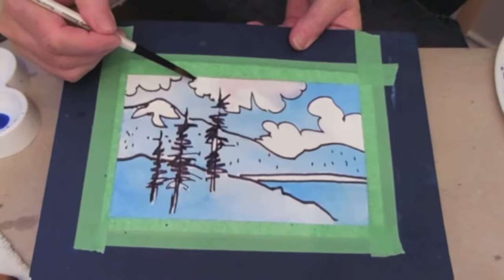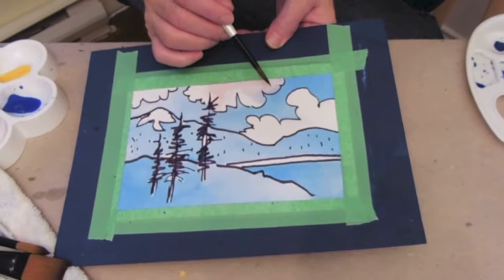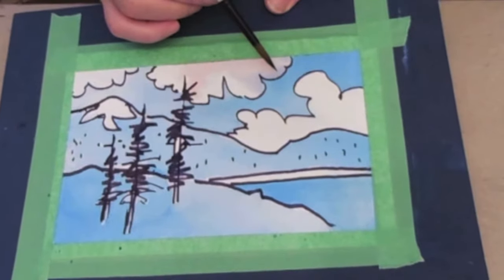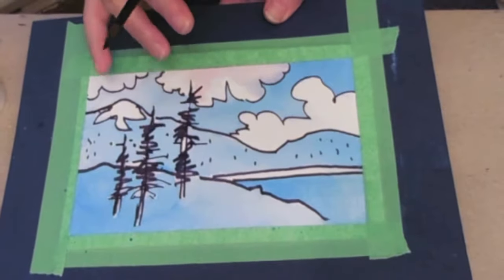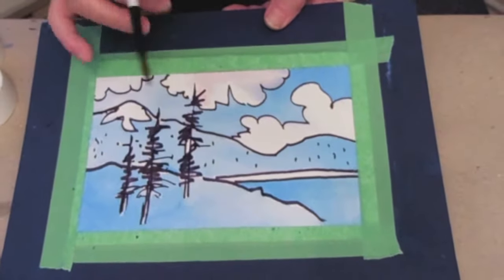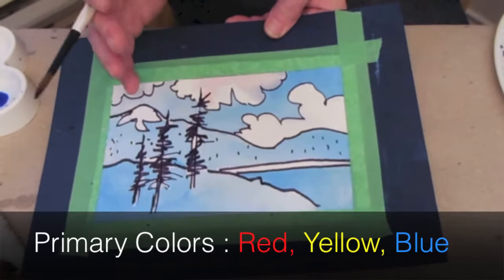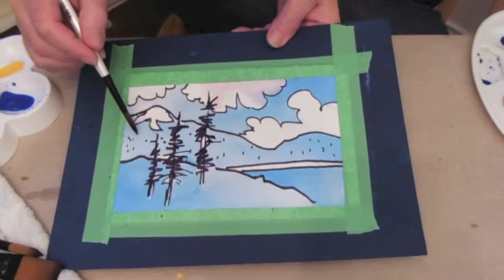So I get the pure white here. Now remember when we brought this into the cloud? That crimson is now mixing over the phthalo to make a lovely shade of violet. Your best secondary colors are when one of the primaries is put down and then you put another primary over it, such as what we'll do in a minute when we put yellow over here.